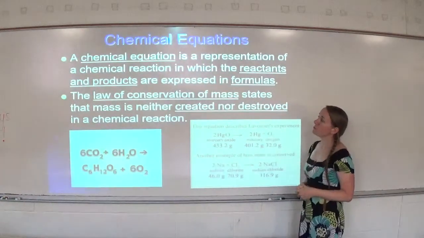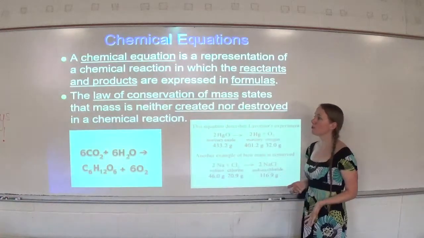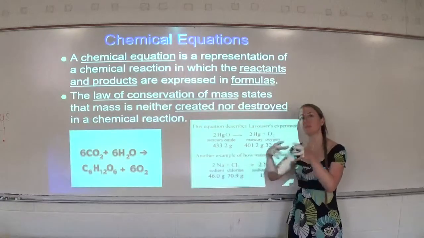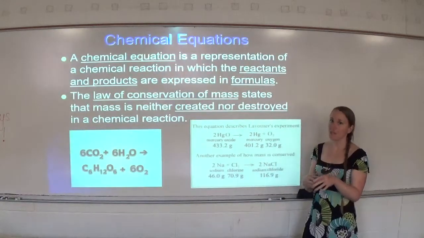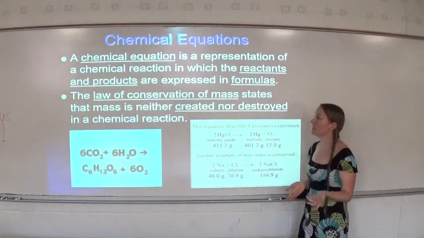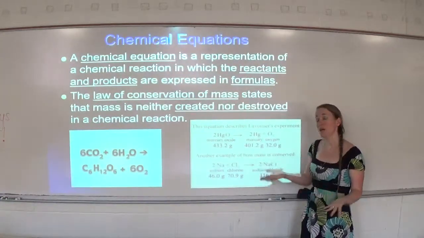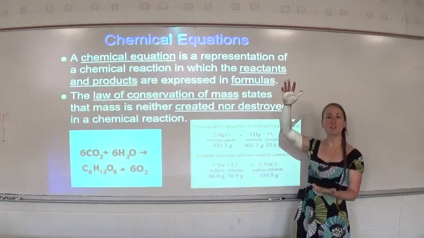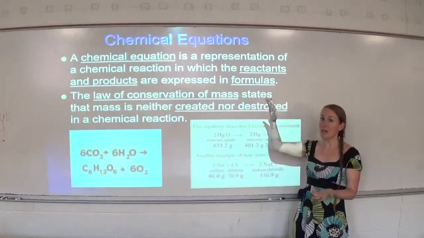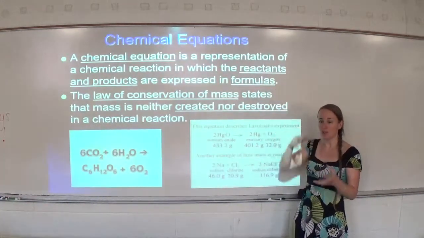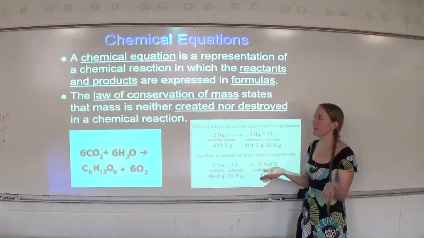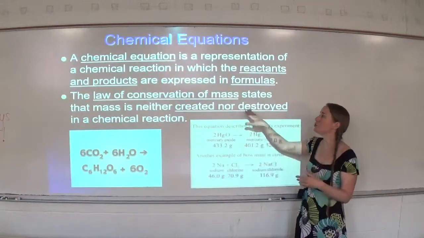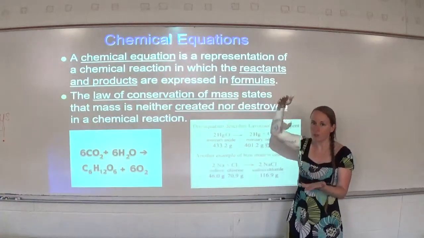The law of conservation of mass states that mass is neither created nor destroyed in a chemical reaction. In other words, whatever mass you start with, you must end with that same mass. You can't make any more than you start with. You can't lose any. Now sometimes it can appear that you lose some if, for example, you release a gas in your reaction. That gas has mass, and if it leaves your beaker or flask or whatever you have it in, it will appear to have lost mass, but it didn't actually. We didn't destroy mass, the mass just went somewhere else in that case.